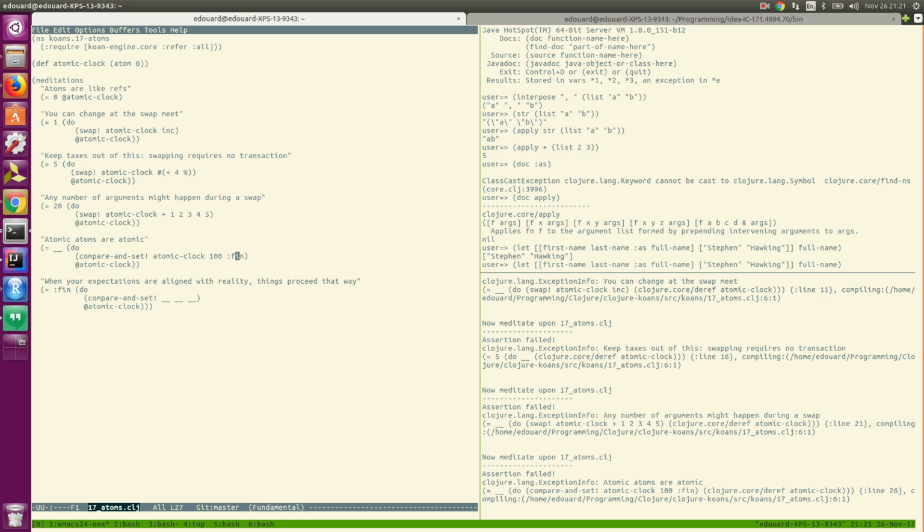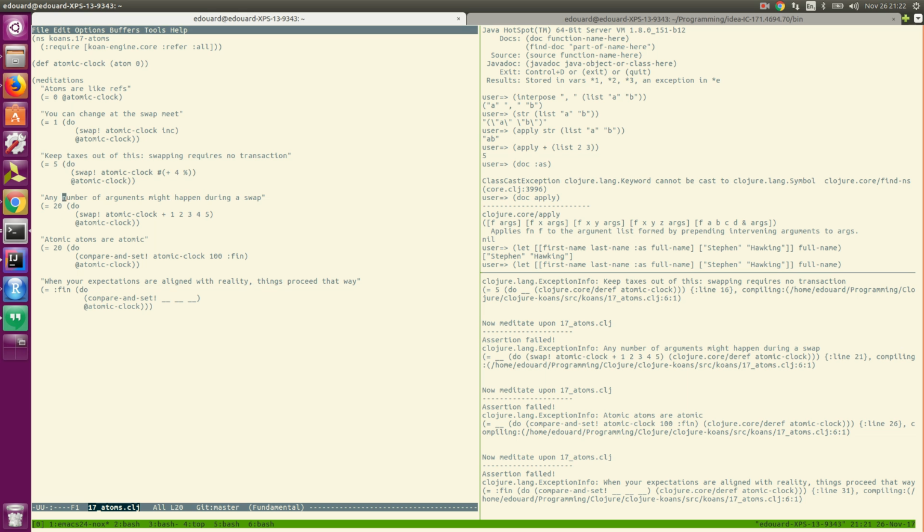Oh, I see. I imagine what this does is it says if atomic-clock has the value of 100, then give it the value keyword :fin, which is here not the case. So this means atomic-clock will stick with its value of 20.